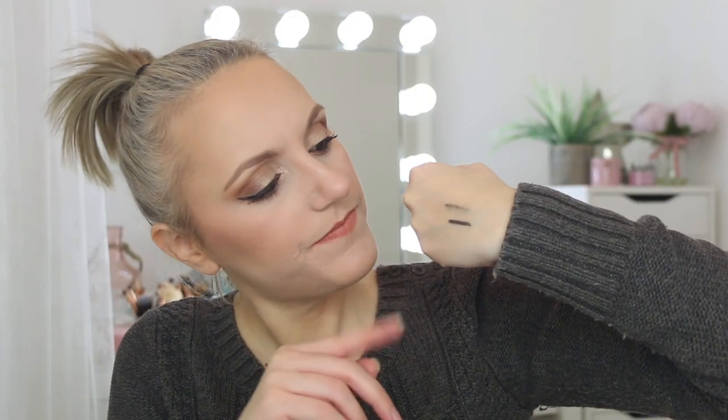If you're going out on a night out and you use this in your waterline — if you leave at eight and come back at two — this is what it's going to look like; it will not have faded. Six hours is plenty, but if you're going to work it'll last even longer. The proof is on my hand too — it hasn't moved or smudged, and I poured water on it earlier and it didn't move.